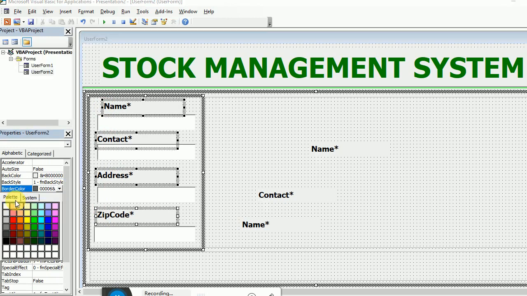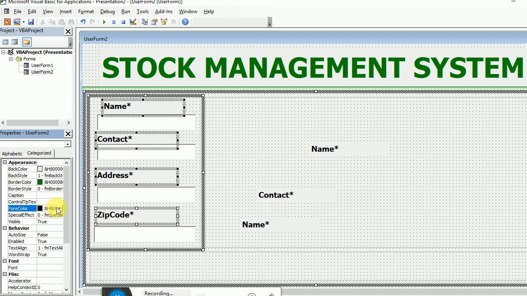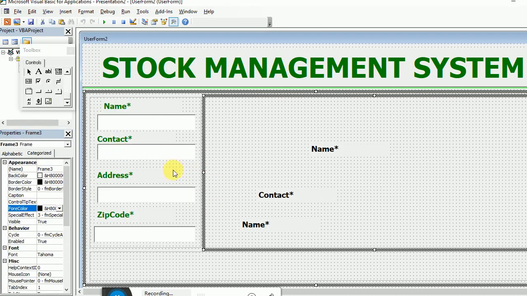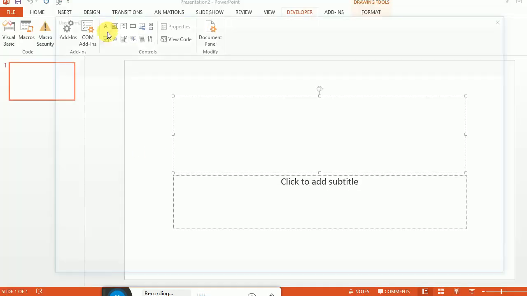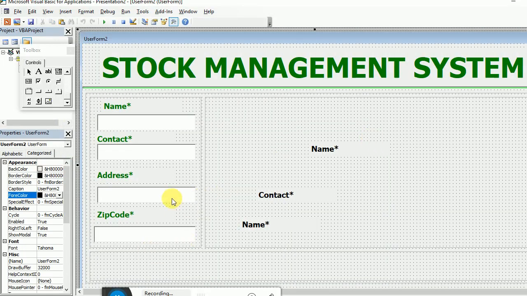Just going to change that to green. So that if you try to run here, you get a green stuff. So here, customer and so on. So you just need to increase on that stuff so that it looks kind of nice.